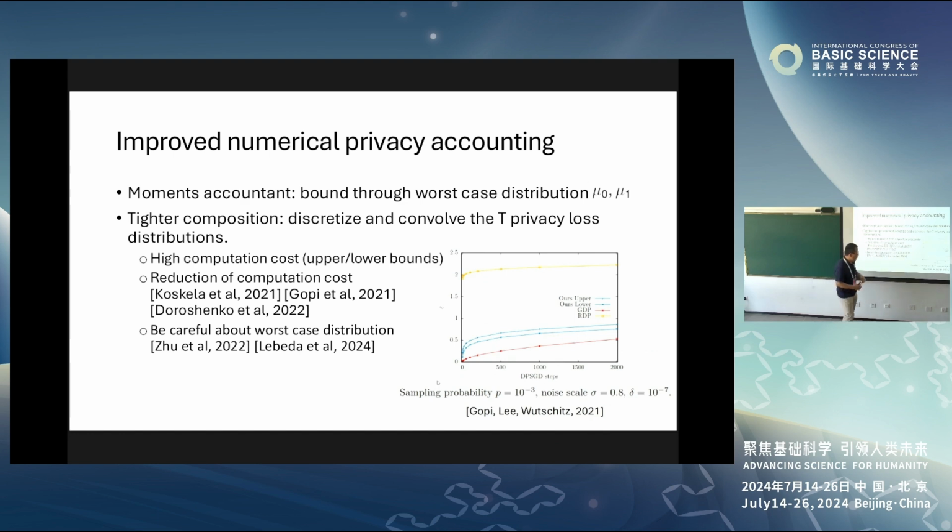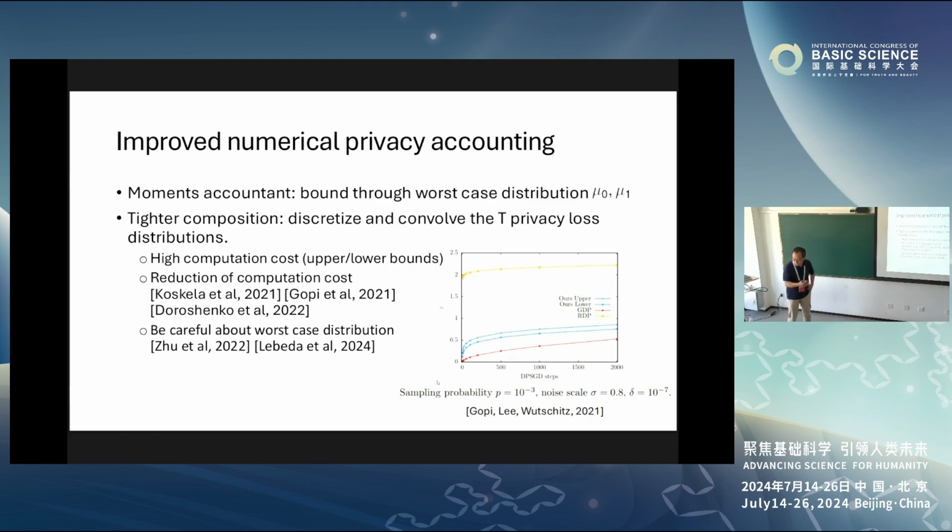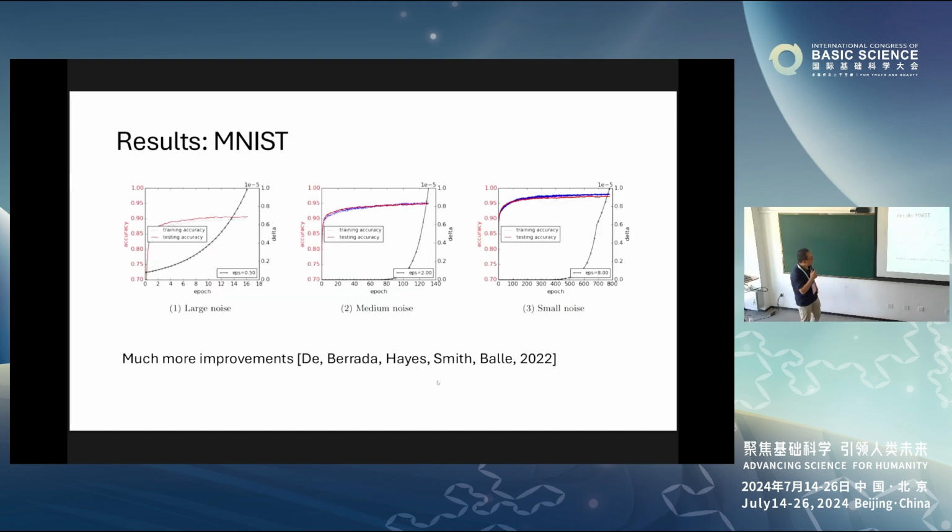But of course, one caveat here is they use a particular set of parameters, especially sigma is 0.8, which actually is not recommended for DPSGD. I think I will talk about this later. So with all this, almost 10 years ago we were able to achieve some non-trivial results on both the accuracy side and the privacy side for this standard benchmark, MNIST. And of course, this has been improved by quite a bit by now.